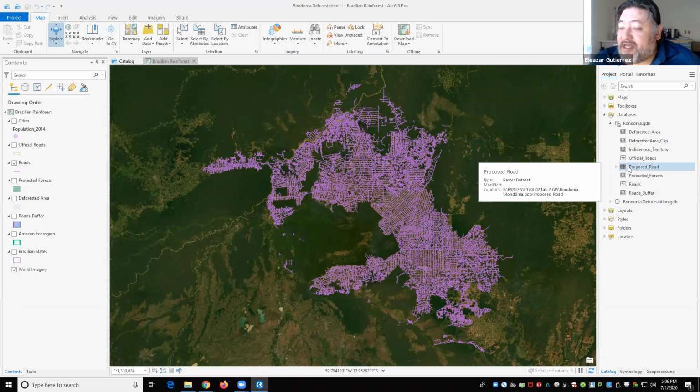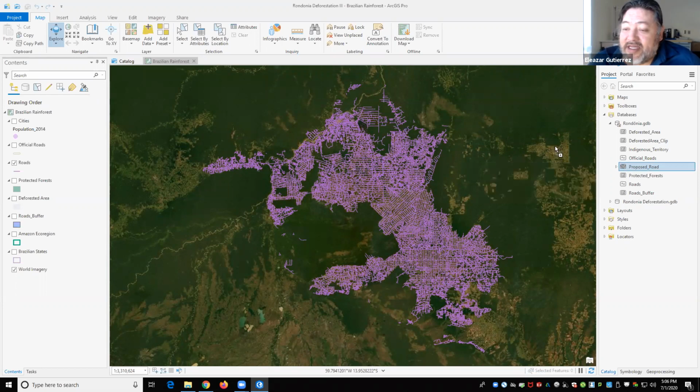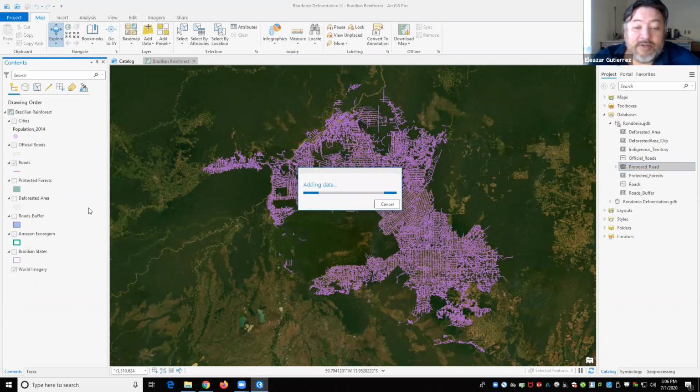Now that we have found it, we're going to click and drag it all the way over here into contents, below deforested area, right there. Boom. And when we do that, it should appear in our map as well. Taking time.